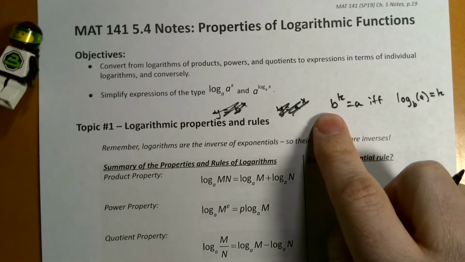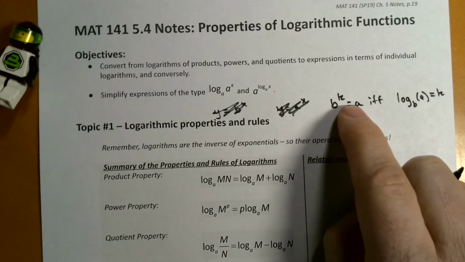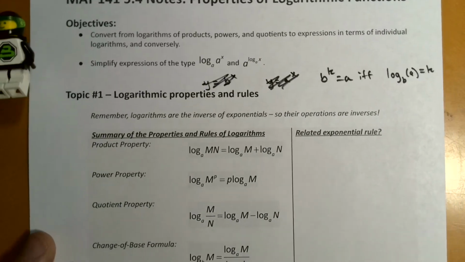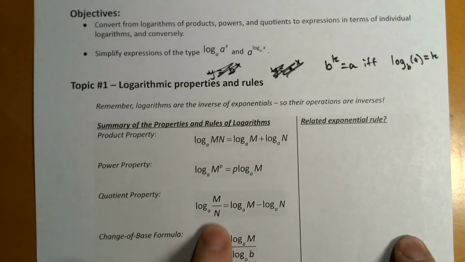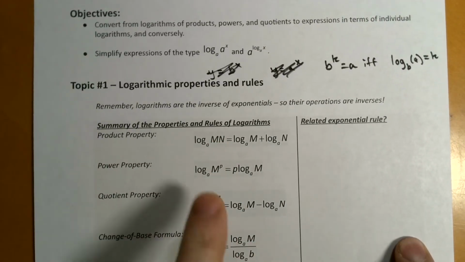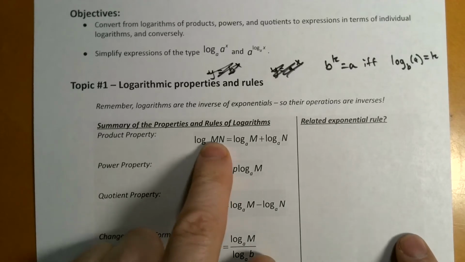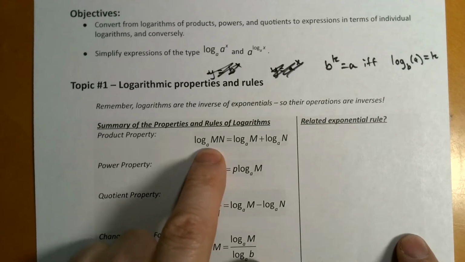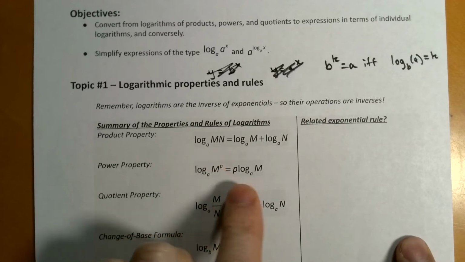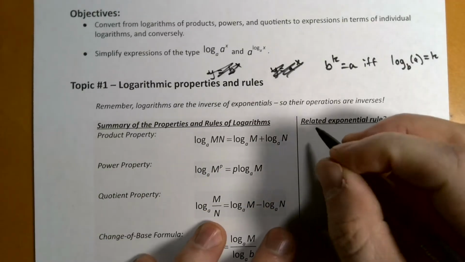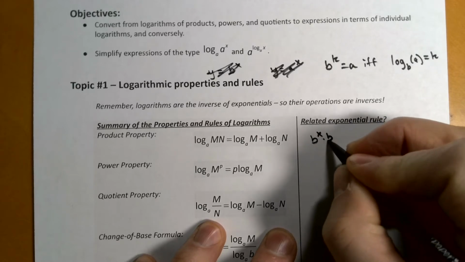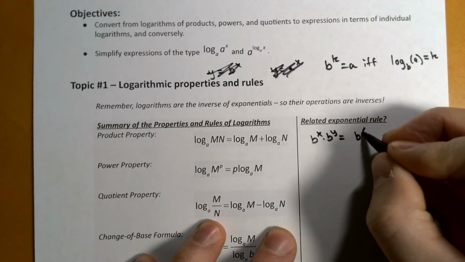And you recall back in 5.2 or 5.1, we had all those properties of exponents that said we could add the same bases, etc., etc. So now we look at similar properties of logarithms. So if we have a product of two things within the logarithm, by the way, notice we've now changed the log base b to log base a. This is related to if you have b to the x times b to the y, we simply add together the two exponents.